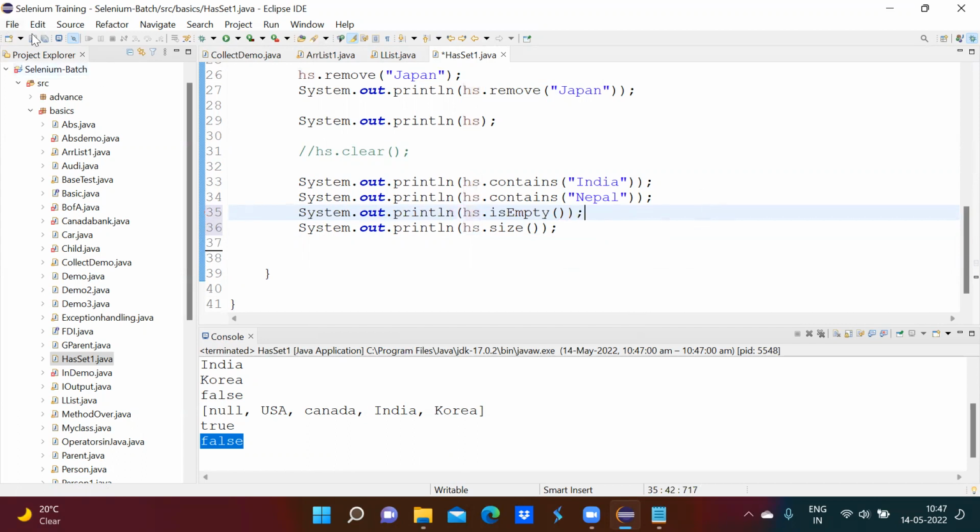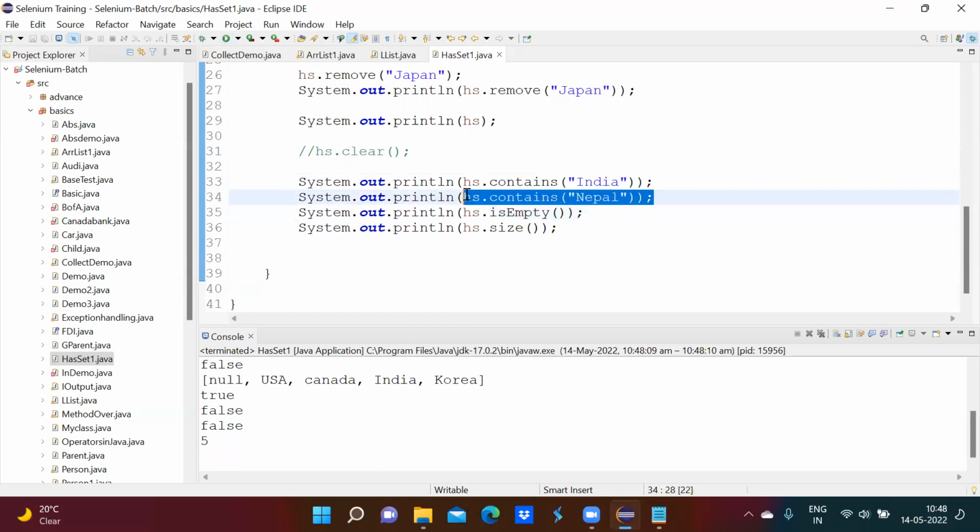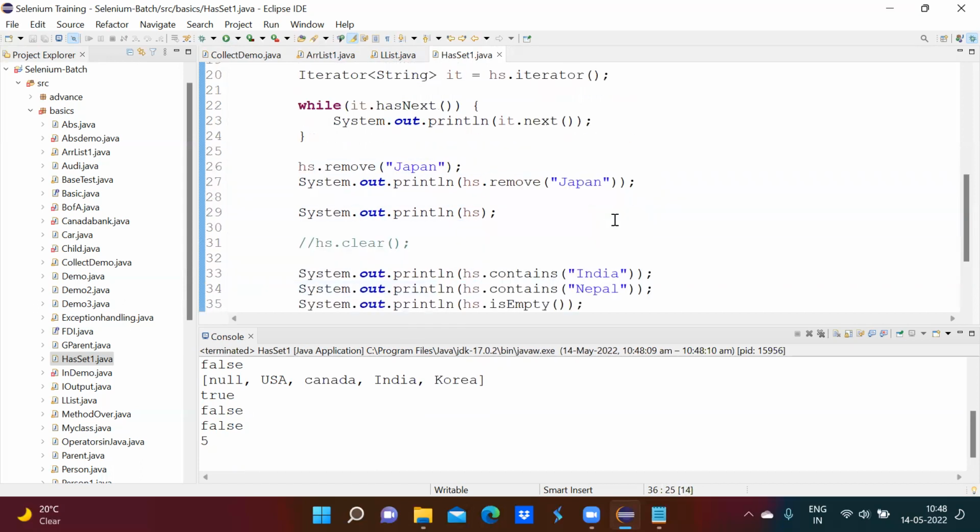And then size will give how many items we have in the HashSet. It will be 5, right? I'm not adding anything. So we are getting true for India, false for Nepal, false for isEmpty, and 5 for HashSet size.